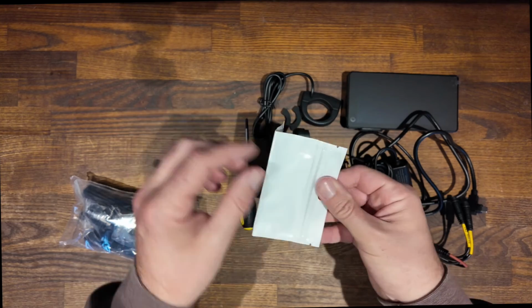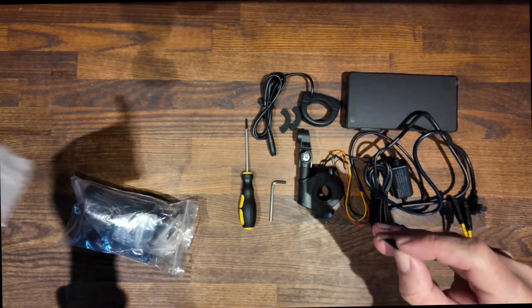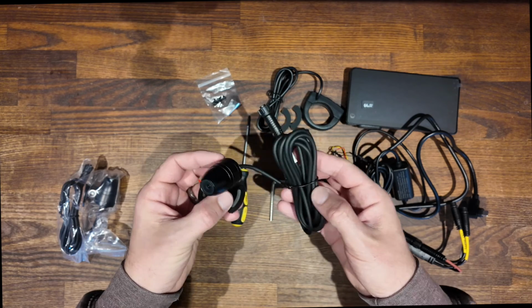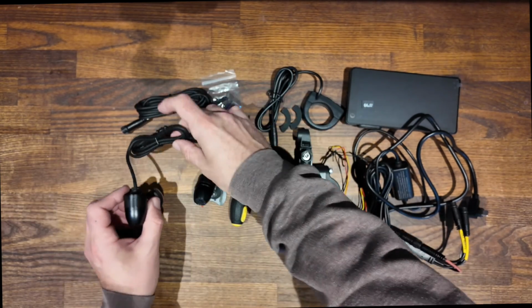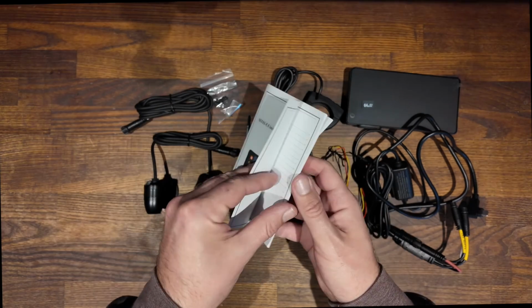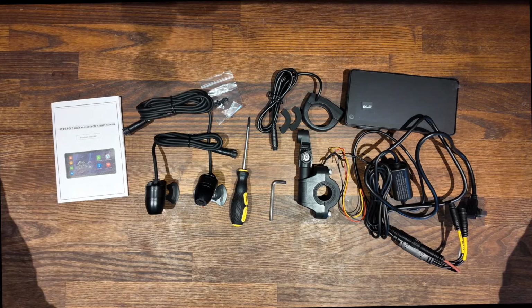Plus you get sent this 64GB micro SD card, so there's no worries about getting the wrong SD card to fit the device. The front and rear dash cams feel really good quality, made of aluminium, and you get a generous cable. The user manual and instruction guide come clearly printed with step-by-step instructions for installation, and that's everything in the box. So now it's time to move on to installation.